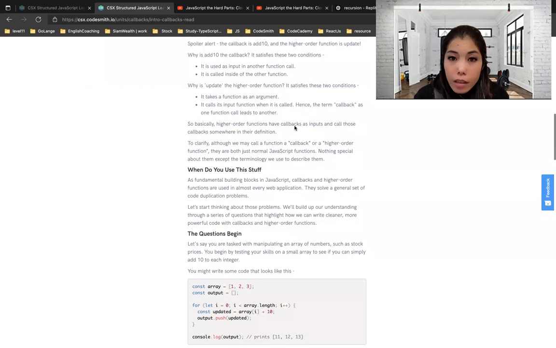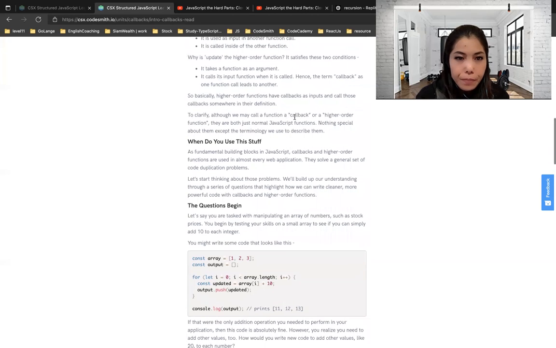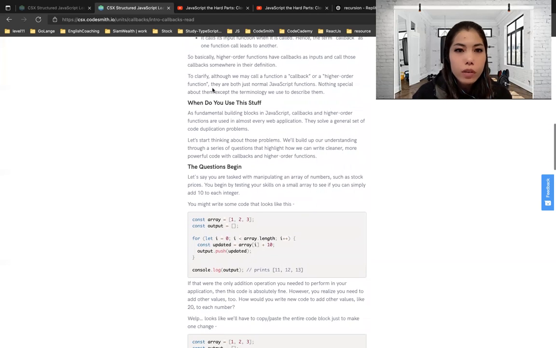Hence the term callback, as one function call leads to another. So basically, higher order functions have callbacks as inputs and call those callbacks somewhere in their definition, to clarify.